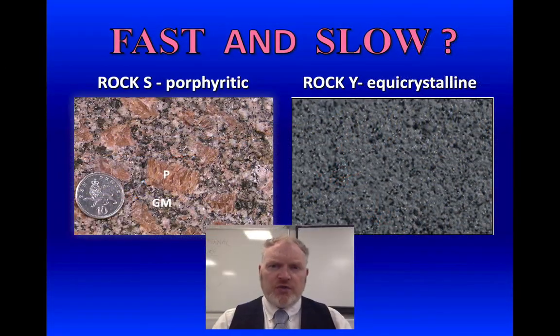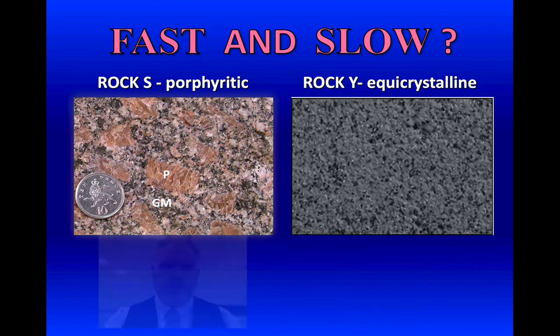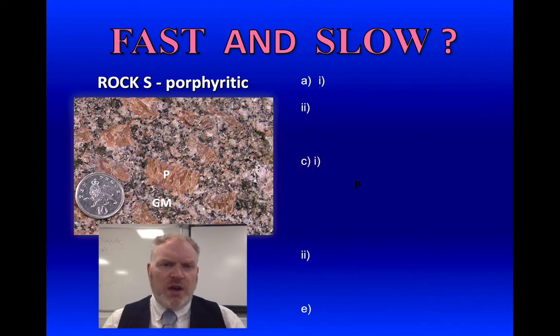So we have these two igneous rocks, rock S and rock Y, that were described in the last lesson that we were working on. And you should by now have completed the questions on page 5. If you haven't done that, pause the video and have a go at those questions now. If you have completed those, let's see what we've come up with. Let's deal with these rocks one at a time. So we'll start with the questions that relate to rock S.